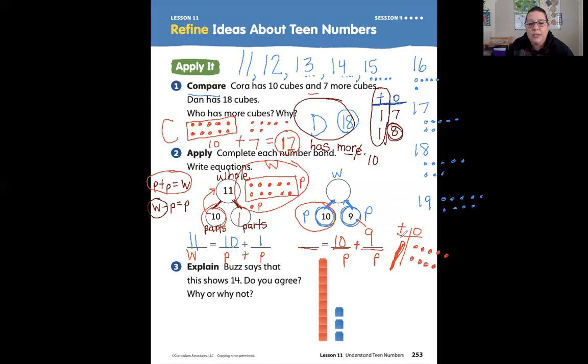I'm going to count it now. 10, 11, 12, 13, 14, 15, 16, 17, 18, 19. I get a total of 19 for my whole, right? Yeah. I can prove 19. I can draw. If you don't have any more room, you could do this part on a whiteboard. 19, okay, I could draw my parts.